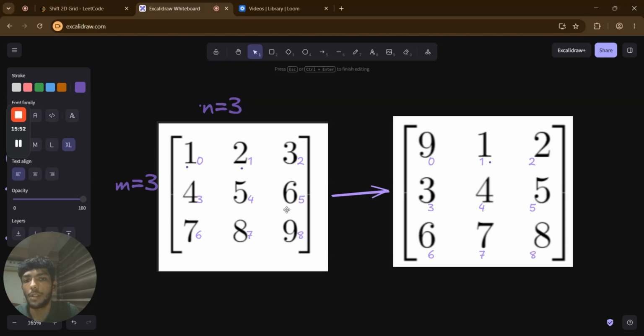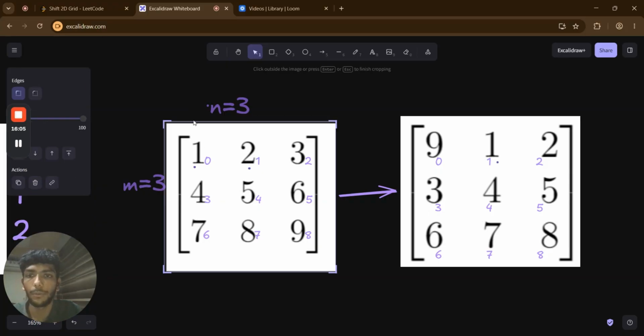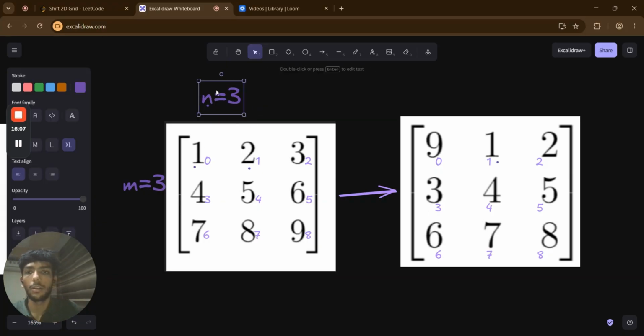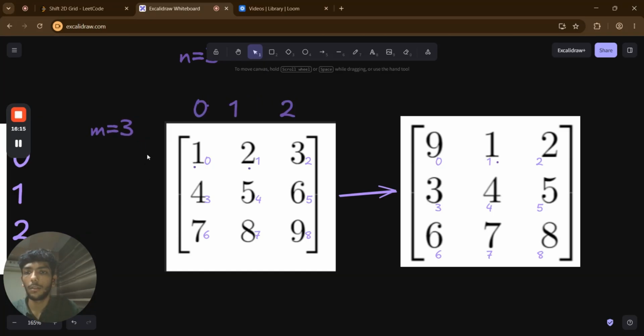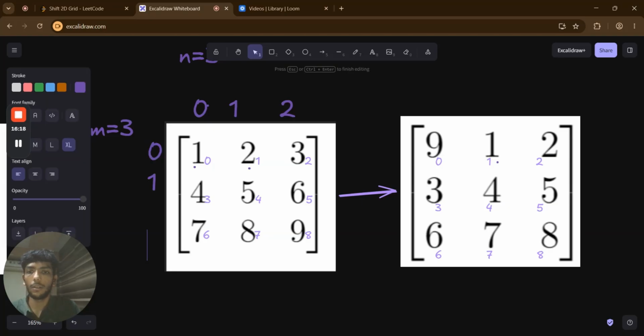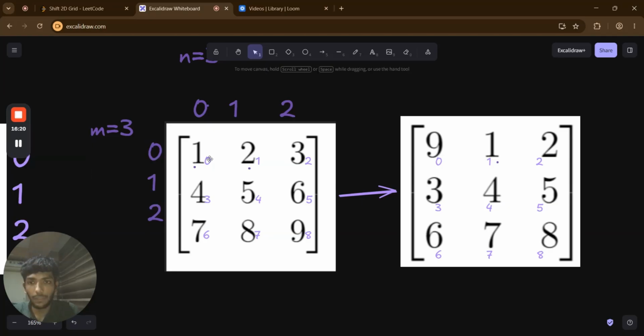So we can say that there were a total of 9 elements, and we can give each element one position, because you can see that, suppose 0 1 2, we can say that here it is at position 0, position 1, position 2, position 3, position 4, position 5.